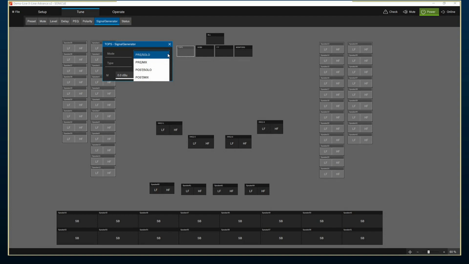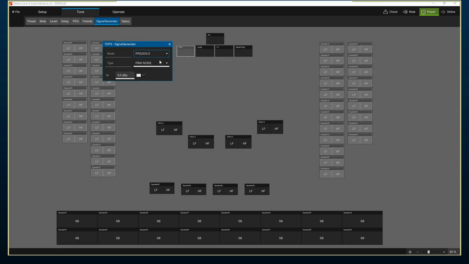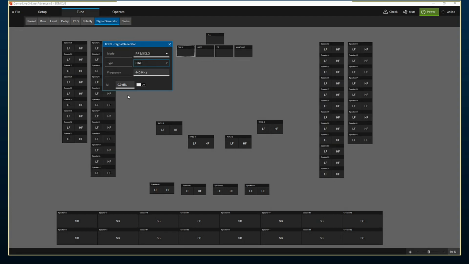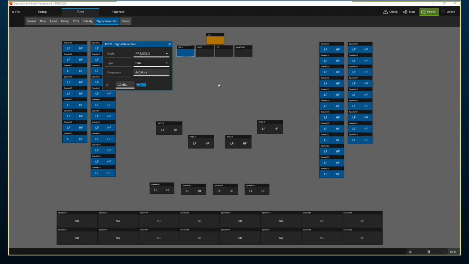And then the last two are to have this signal post-speaker DSP and by itself, or post-speaker DSP and mixed with your current signal coming in. So if I went to pre-solo, then I can pick pink noise, white noise, or sine generator. And under the sine generator, I can pick whichever frequency I want to do, the level, and turn it on. So again, everything just turned blue, and this let me know that I now have a 440 hertz tone being injected into the system pre-solo.